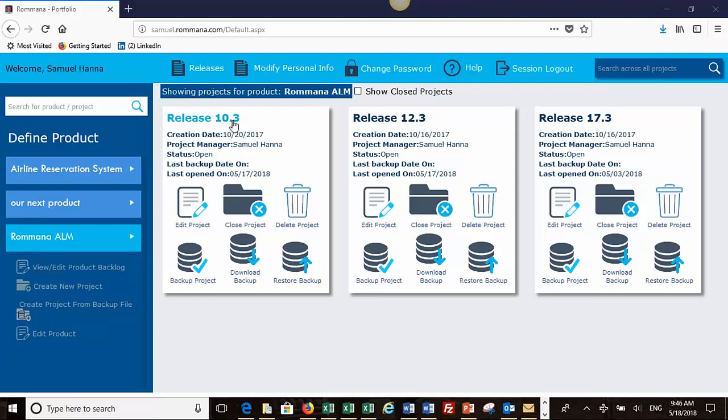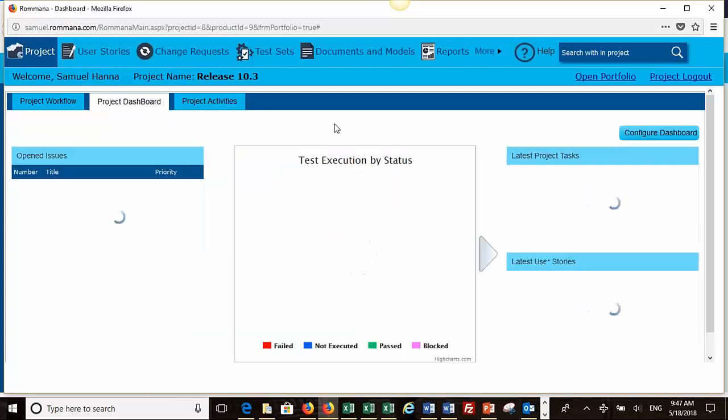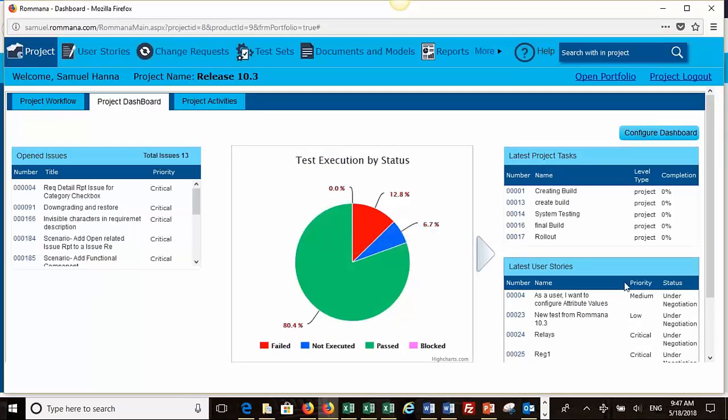So they're mostly true data, but have been modified over time, but it's not all the features in release 10.3. So let me open that project. And when you open a project for the first time, you get to the project dashboard, which shows you certain things about your project. And this is totally customizable through the configure dashboard here. And you can decide on what charts you'd like to see, what reports you'd like to see, and so on. This is like a first glance you see about your projects.